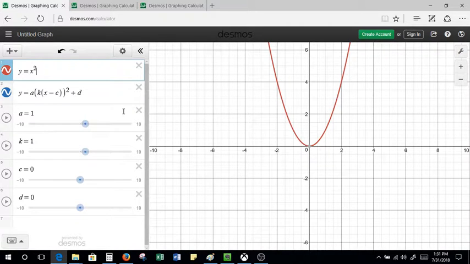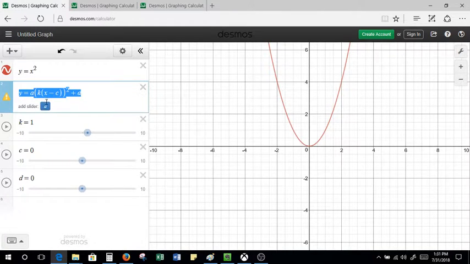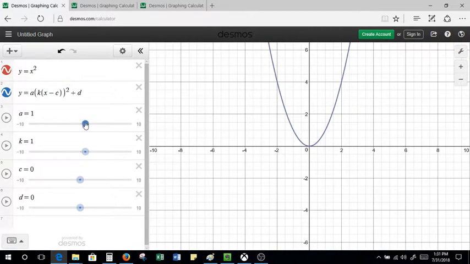going to do. When you go in here, you can just type out your general function with variables, and if you haven't already clicked, it will ask you if you want to define these variables as a slider. Click that, and now you can dynamically change each variable, and it changes the graph in real time. So if you put the base function you're looking at, and when we're going to do transformations, you can see how it would alter it as compared to the original function.